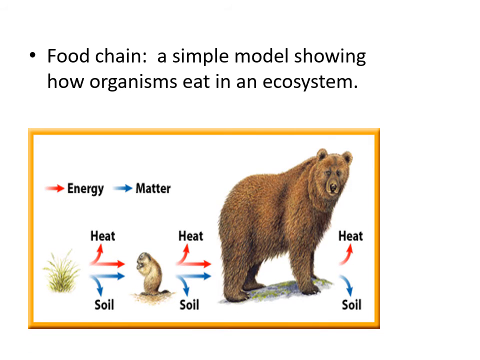So we have a food chain here. We have some plants that are being eaten, and notice that some of the energy is released as heat. Some of the energy goes into the soil, and some of it goes into the organism itself. And we'll talk more about the heat in another lesson, but the arrow again points where the energy is going. Again, some of it's lost as heat, or some of it goes to the organism doing the eating.